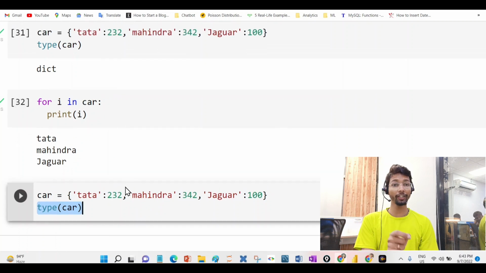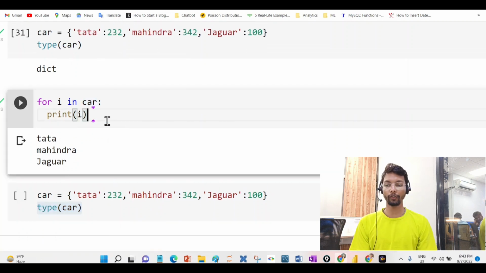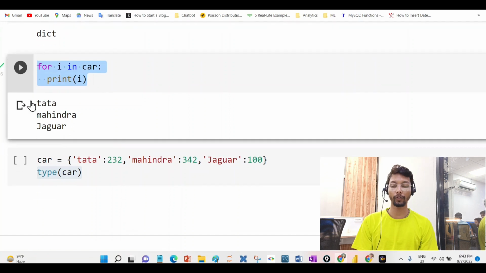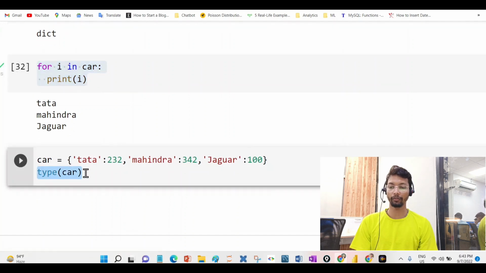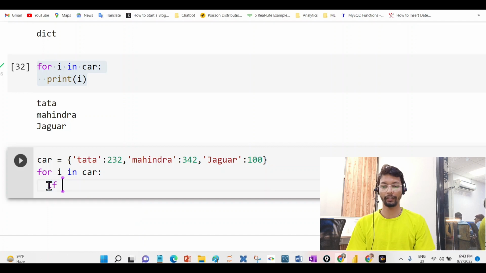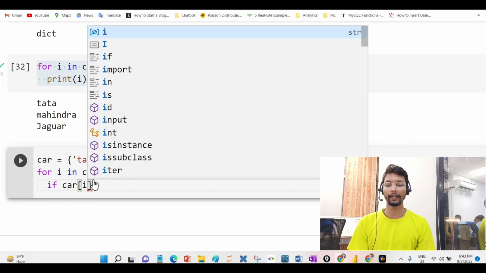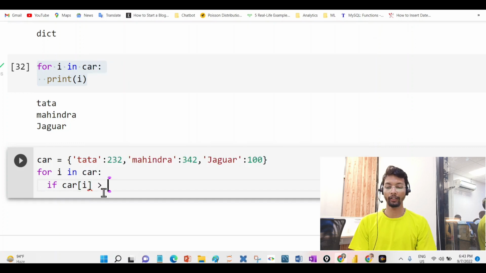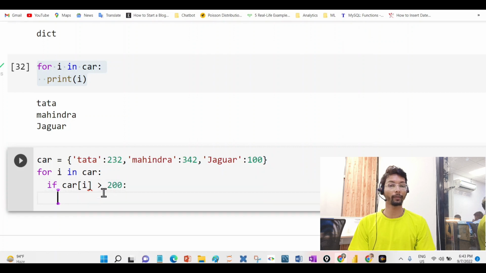You need to visit each key, because if you don't visit the key, how would you know what was the number of sales there? So just write for I in car. Now you have to check if car of I, so here you will get the key, means car Tata, and if its value is greater than 200, it means the number of sales is more than 200. In that case, you have to print the I, means the car name.